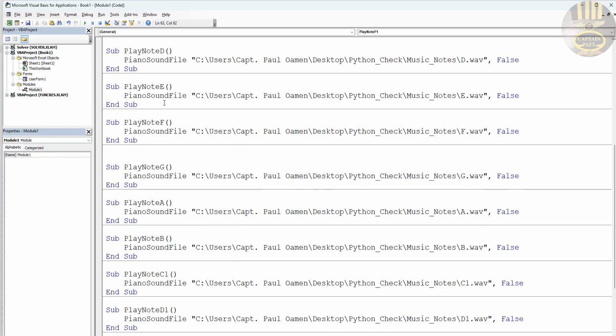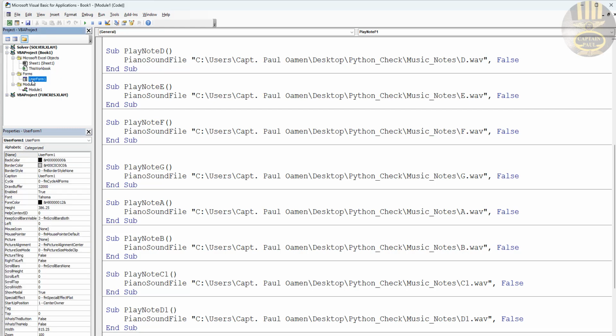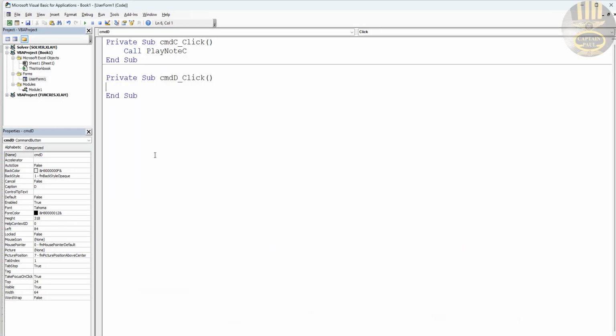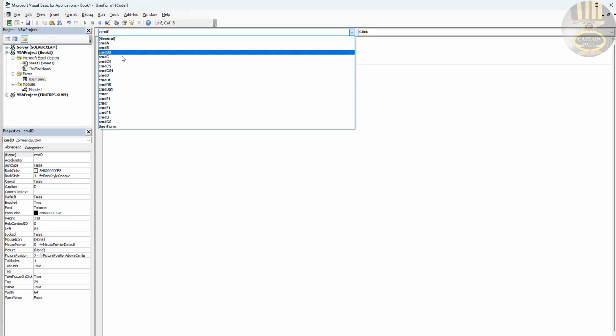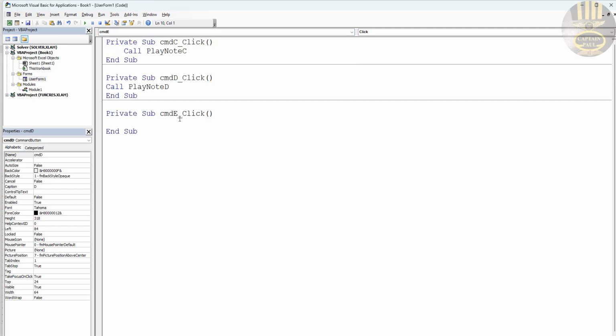Alright, let's go back to the form. Now double click on D. With a D, I'm just going to copy this, paste, change that to D. D notes taken care of. Okay, so we want E. E notes taken care of.